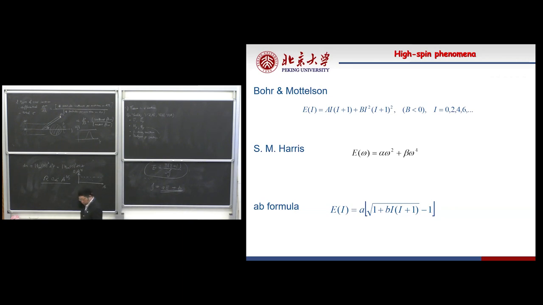And also, if you're familiar with the collective Hamiltonian, or Bohr collective Hamiltonian for nucleus, if you assume that the nucleus is deformed and treat the triaxial deformation perturbatively, finally you could end up with such a rotational formula. If you observe the nuclear rotational spectrum, you have all kinds of these formulas. Then the question comes, which formula is better?